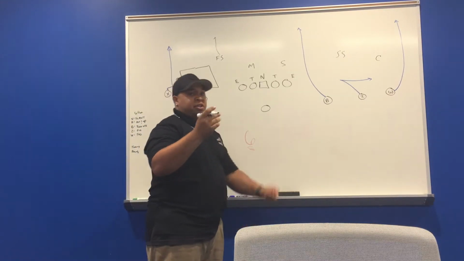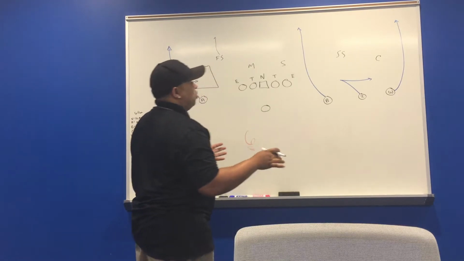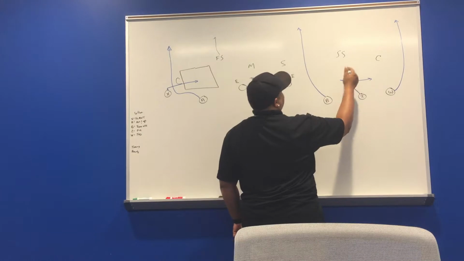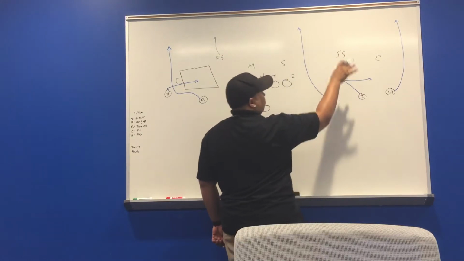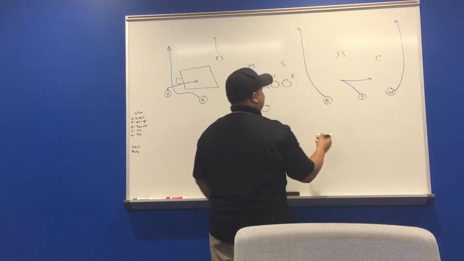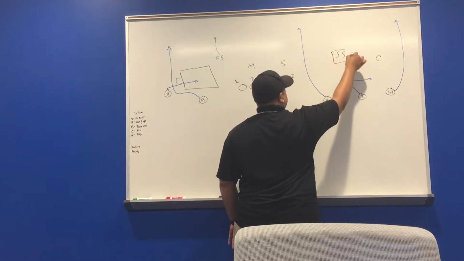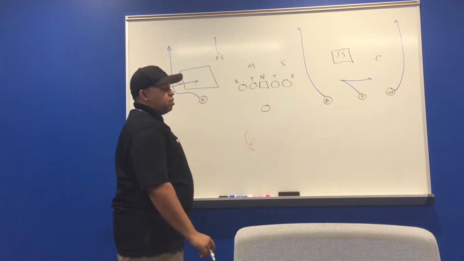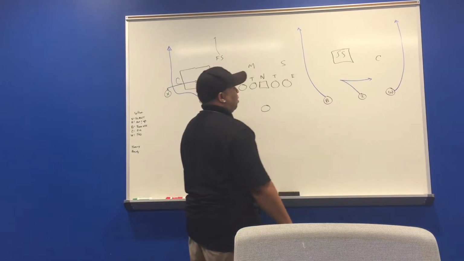We're reading one person on each side of the field. Doesn't matter who it is. Okay? Again, this side works out pretty good. So if the quarterback comes out and he decides he wants to throw the ball to this side, here's his read right here. Okay? Whatever he does will dictate where the football goes at the snap of the football.